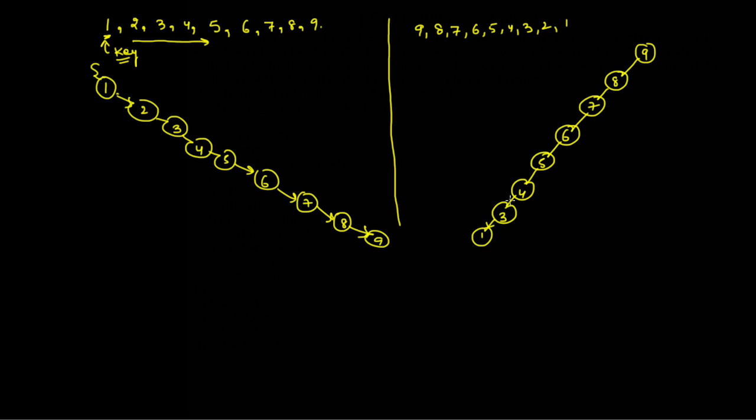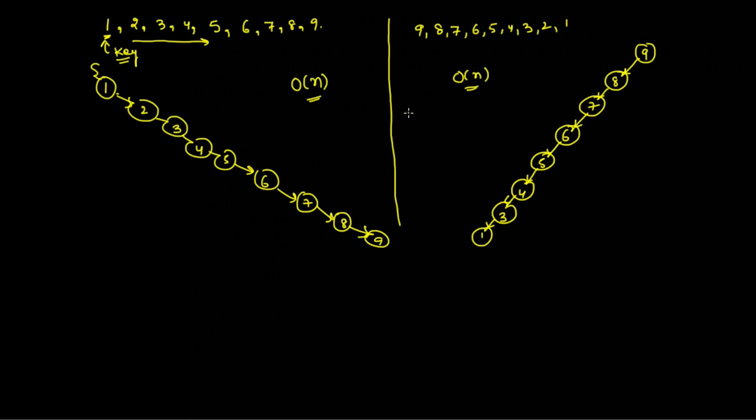Okay, if you look at them closely, these trees look something like a linked list, right? In a linked list, if you try to search any data, then you have to do a sequential search, right? In that case, searching will take order of n time. In this case also, if you have to do a sequential search of the data, it will take order of n time, right?